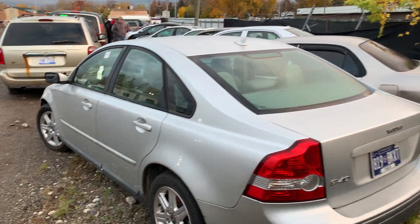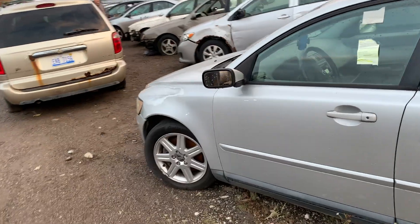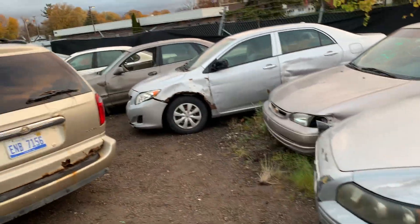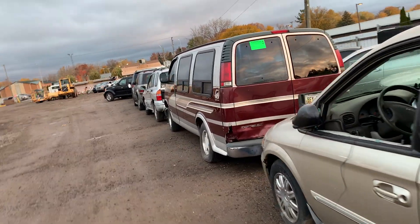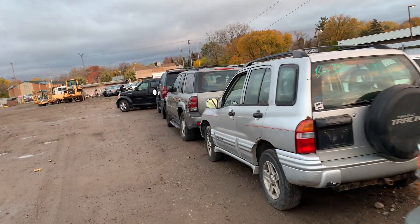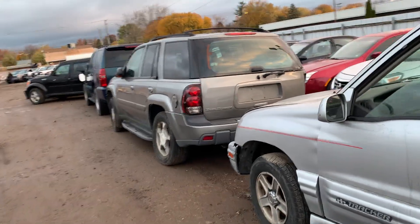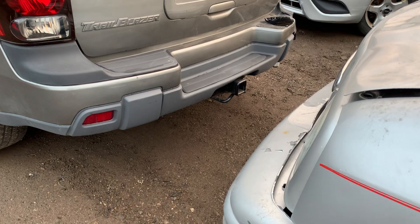Here's the auction in Pontiac. There are quite a few cars here. The silver Volvo is okay but most of them are older and beat up. There is a Trailblazer that looks nice, but it's wrecked on the rear quarter. I don't think it's a Michigan vehicle — the thing has no rust underneath, as you can see by the trailer hitch.